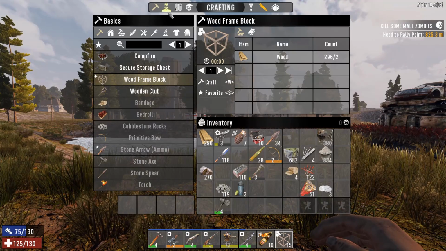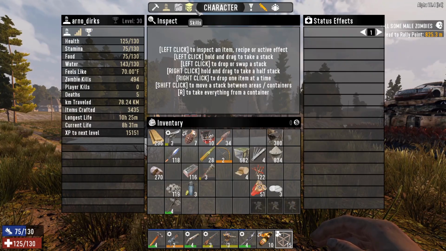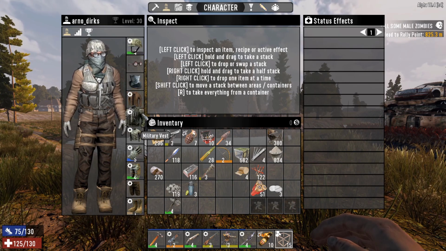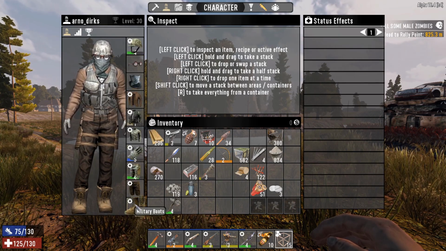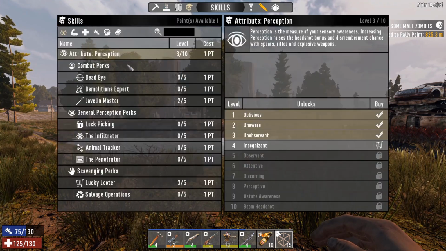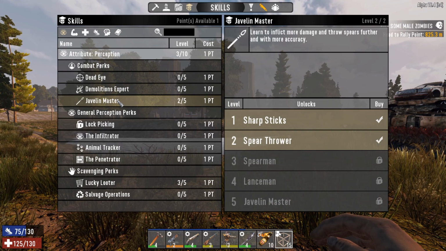I'm looking at a fair bit of military kit now. I've got military helmet. It's all light armor, military vest, gloves, leg armor, and boots, guys. So I've got all the light armor. I did end up taking a light armor perk. And actually, I have an extra skill point to spend. I was going to spend that now.